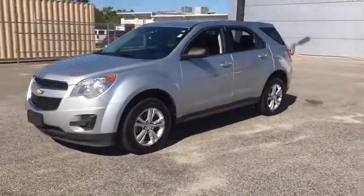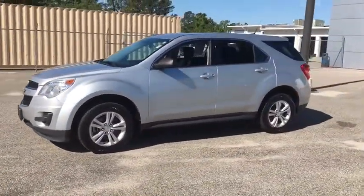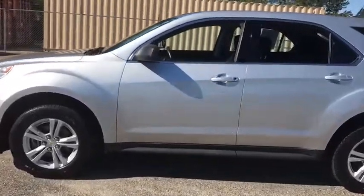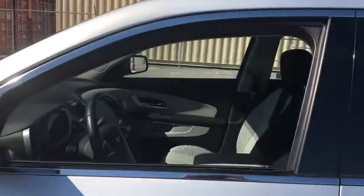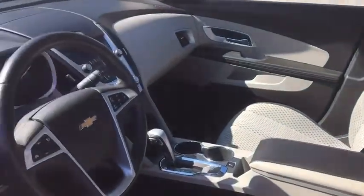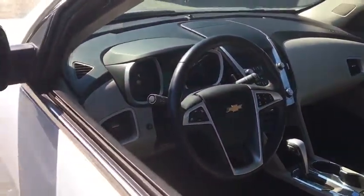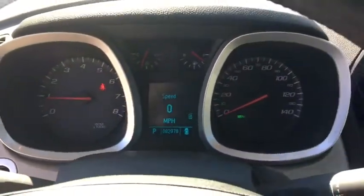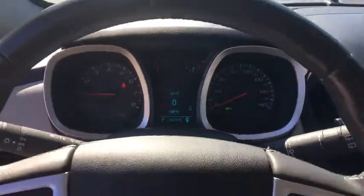Here are some of this vehicle's great options: traction control, dual airbags, power steering, four-wheel disc brakes, AM/FM stereo with CD player, compass, power windows, electronic stability control, security system, trip computer, rear window defroster, remote keyless entry, tachometer, brake assist, panic alarm, driver vanity mirror, tilt steering wheel, rear window wiper.